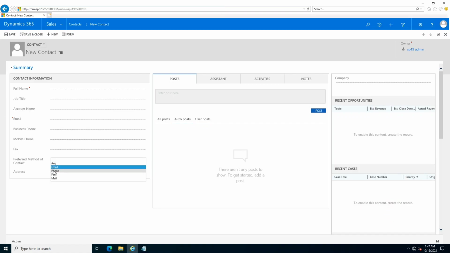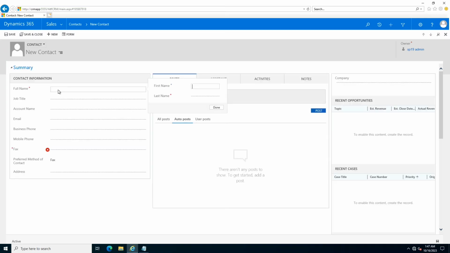If I select phone, the mobile phone is now mandatory, and if I click on fax, the fax is now mandatory. If I enter first name Richard Johnson as my contact and leave the rest blank and click Save, you can see that the fax is mandatory because the preferred method of contact is fax.